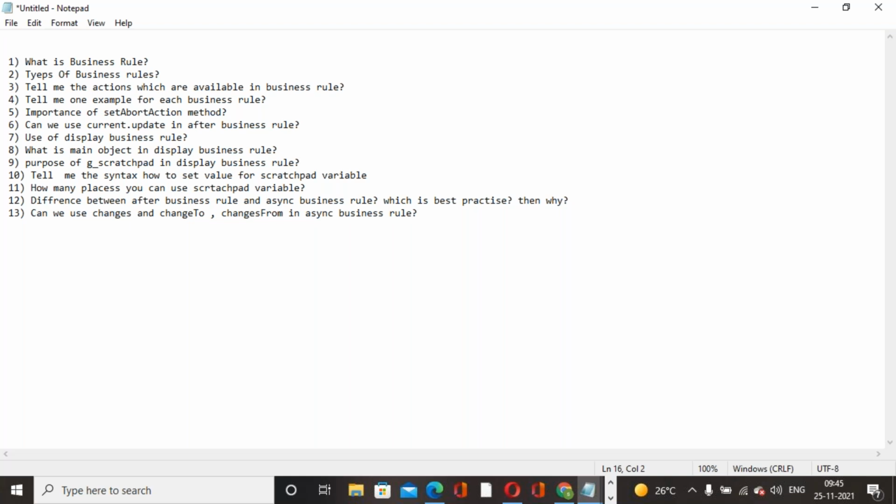No, we can't use all these methods. Can we access the previous object? No, we can't access previous object.